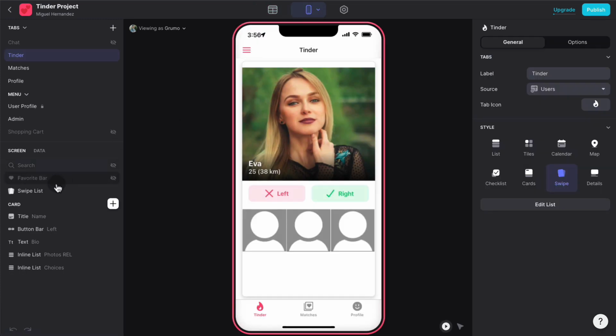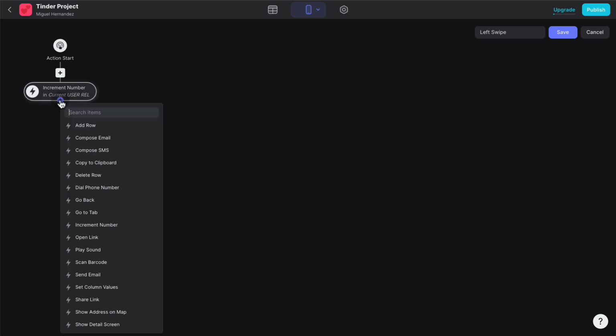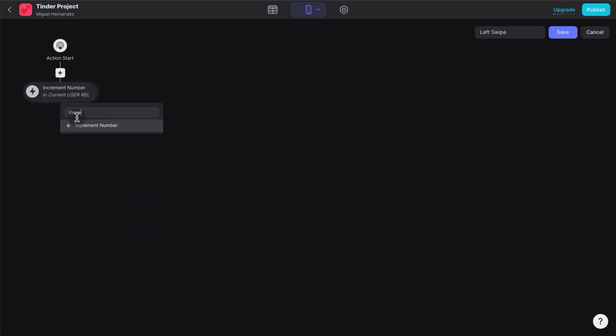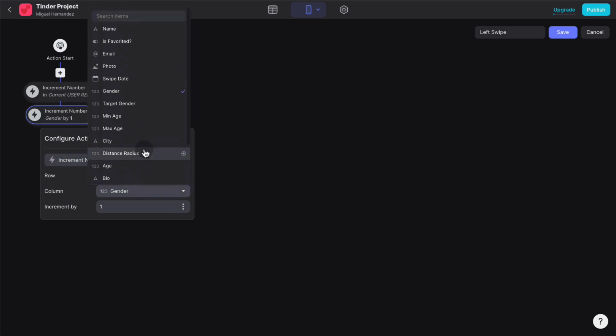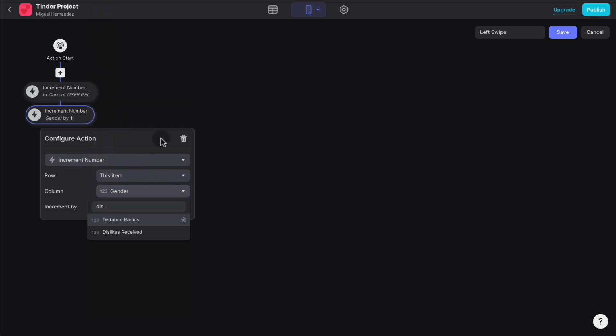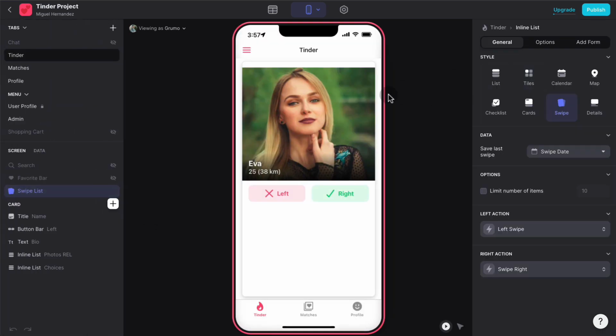And what I have to do under the swipe left action is to add an increment for this item. I'm just going to type dislikes received at 1. Okay, so now with that data, I can figure out the like to dislike ratio.